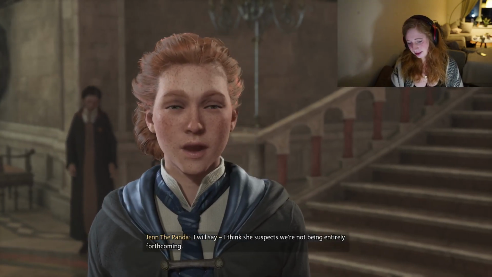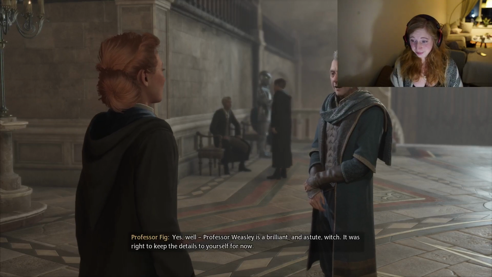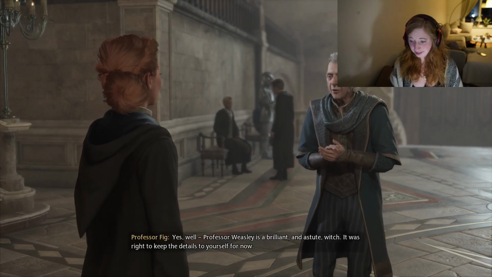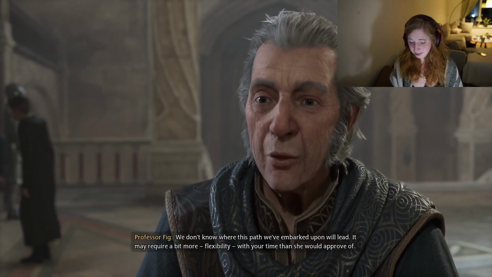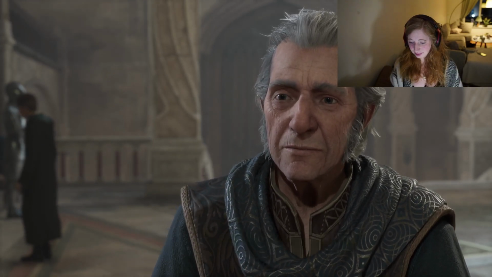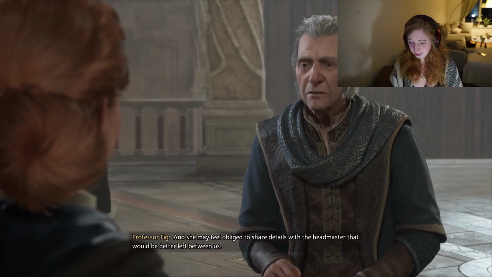I will say, I think she suspects we're not being entirely forthcoming. She does. Well, Professor Weasley is a brilliant and astute witch. It was right to keep the details to yourself for now. We don't know where this path we've embarked upon will lead. It may require a bit more flexibility with your time than she would approve of. And she may feel obliged to share details with the headmaster that would be better left between us.